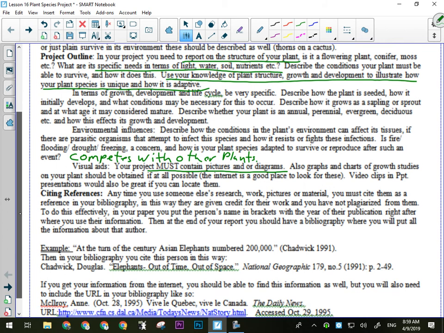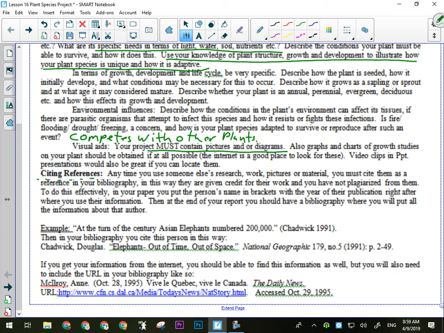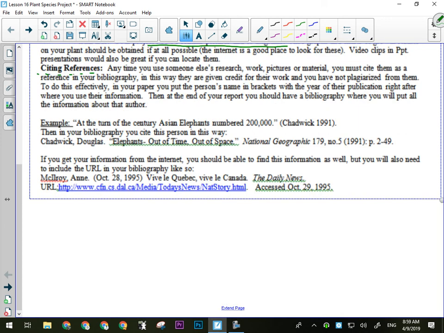Don't forget about citing your references properly. We talked about that on the last one, and some people still lost marks because they didn't cite it properly. Remember, we are looking for the author's name, the date the article was posted, the name of the article, the name of the magazine or website it's coming from, then the URL, and the date you accessed it. Obviously, that would be April 9th, not 2019. So remember to have it in that format, and you're going to need many references for this, at least 5 references, same as last time.